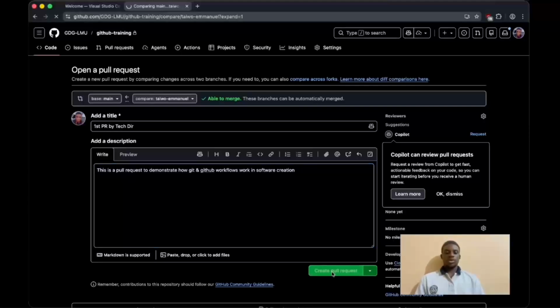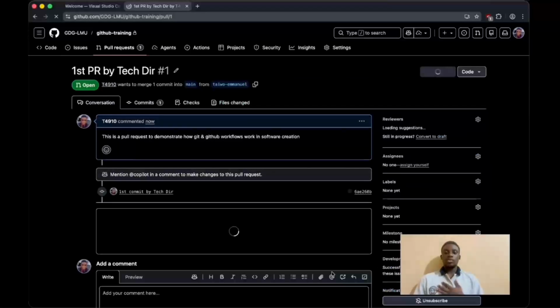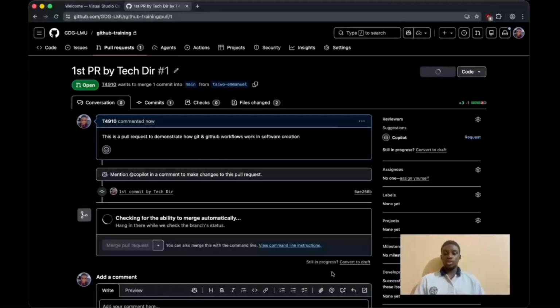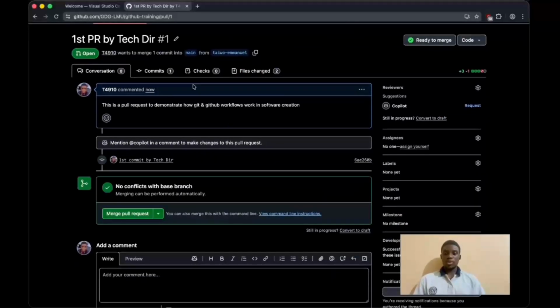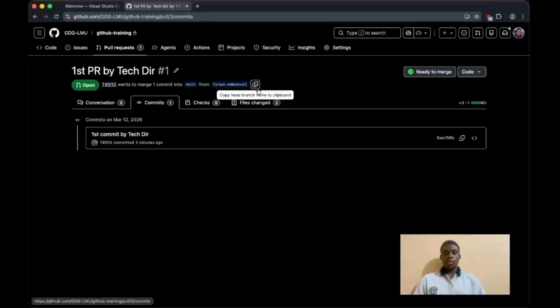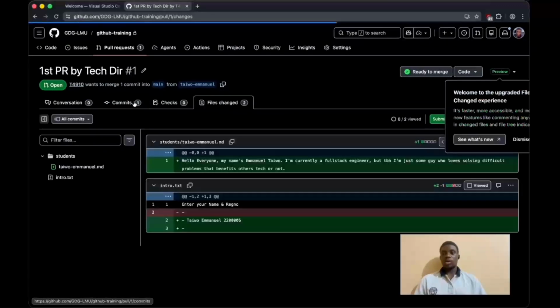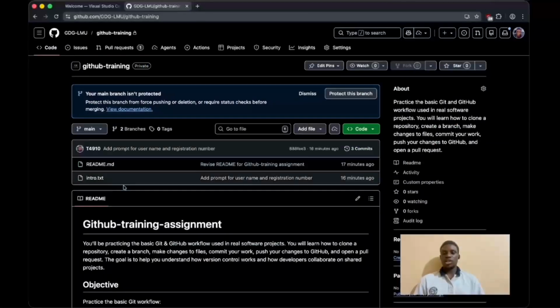So make that pull request and I will be able to review your code and check whether it is good. If it is good, I will add it to the main branch, and that basically means I've accepted your code and it will be part of what everybody will be able to see here.